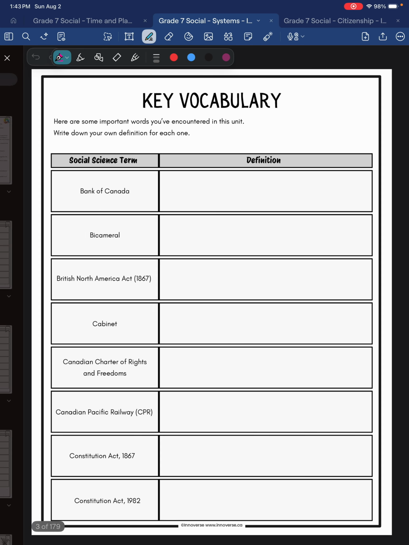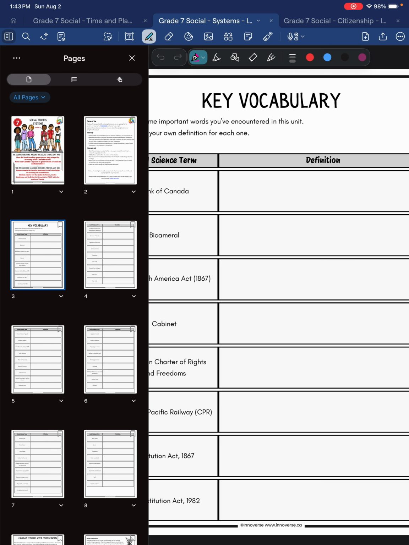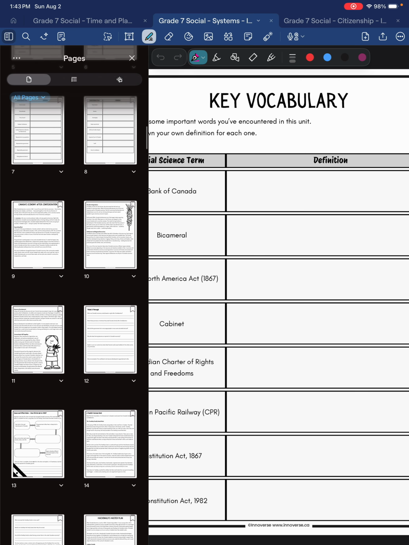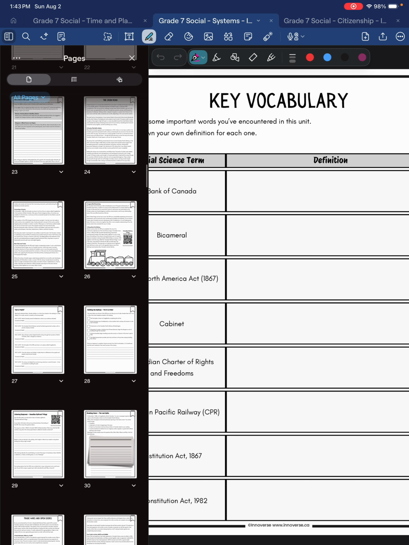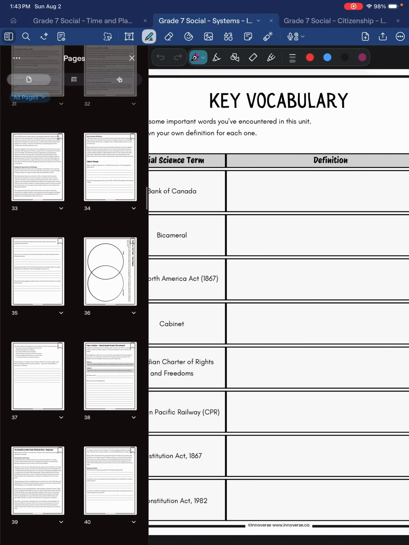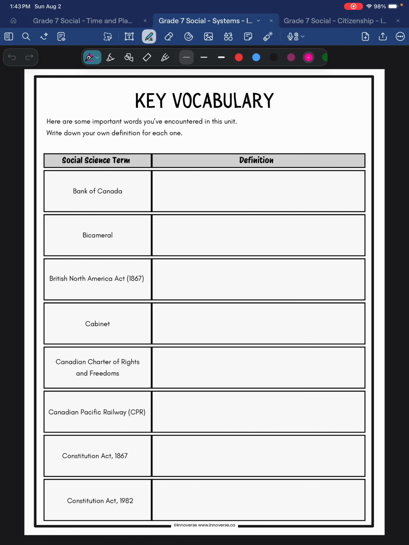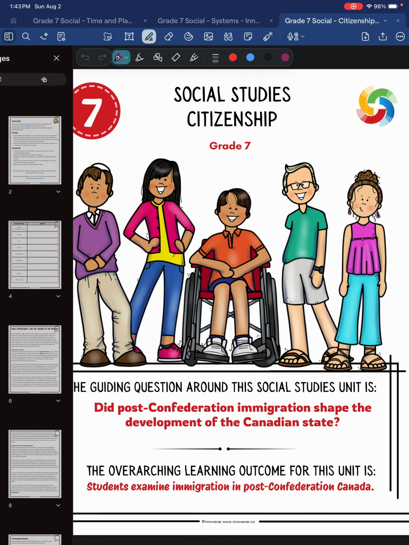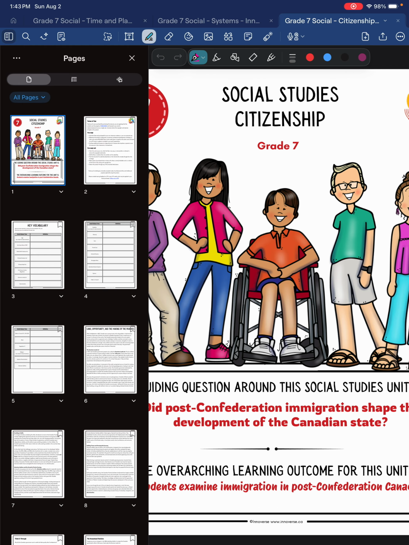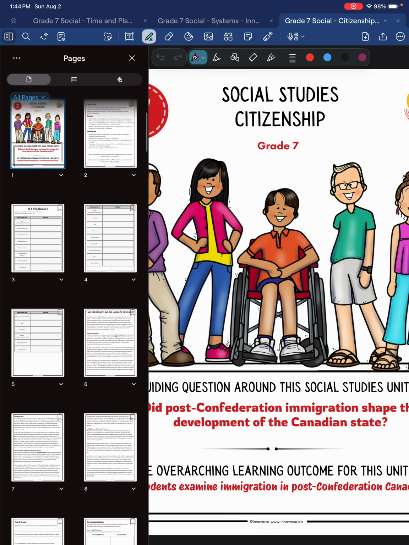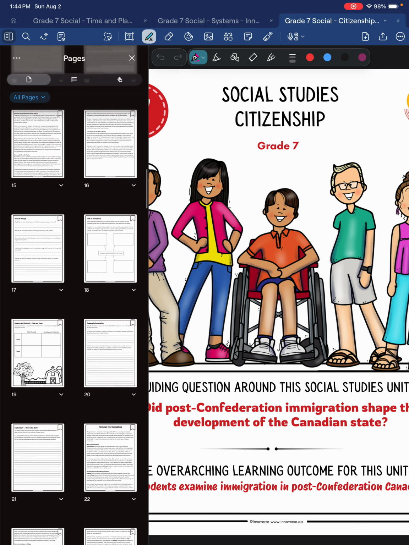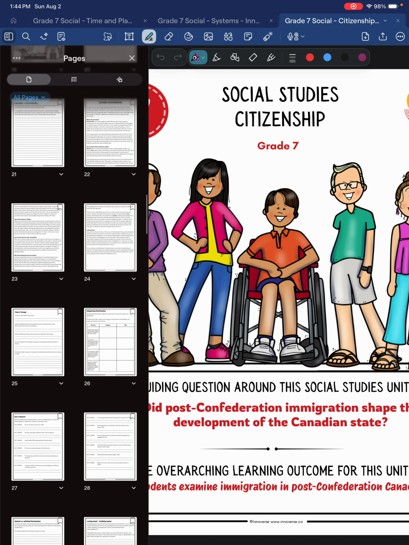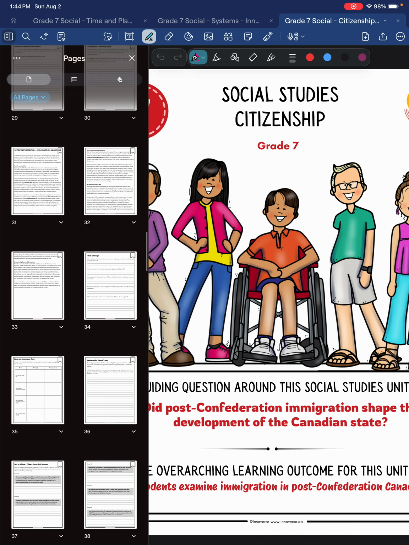Again, we're beginning with vocabulary, and then let's take a look through it. It's structured in a very similar format to the other booklet. Students are going to read and learn, and then they're going to work with those concepts. And then again, you'll find the similar layout in the final booklet on citizenship. Of course, because it's only got 1 guiding question, there's less vocabulary and there's fewer pages overall in this booklet, because it does not have the same volume of learning required throughout it.